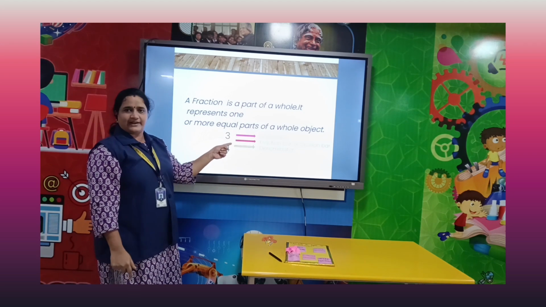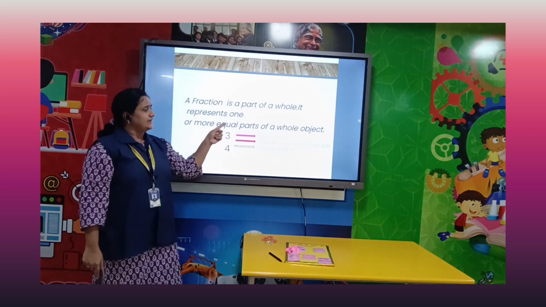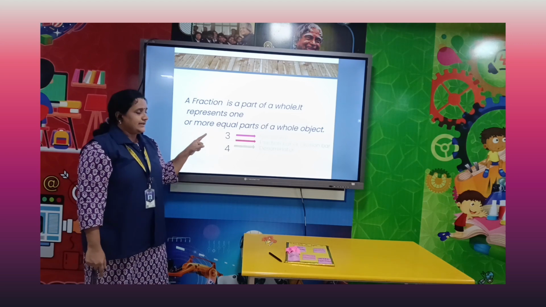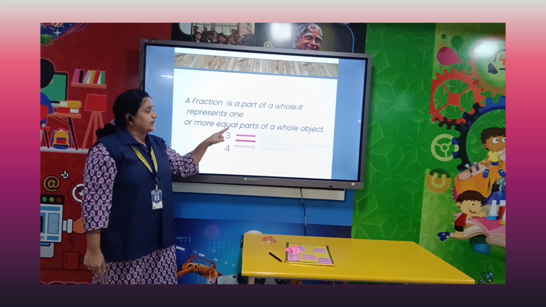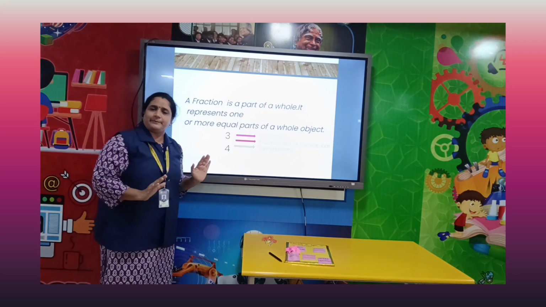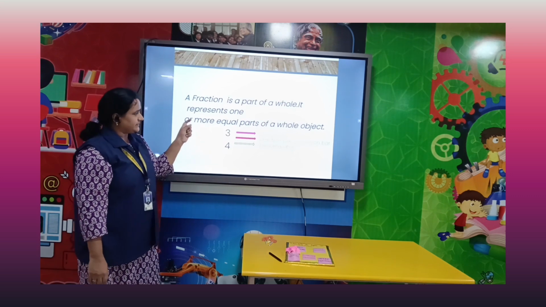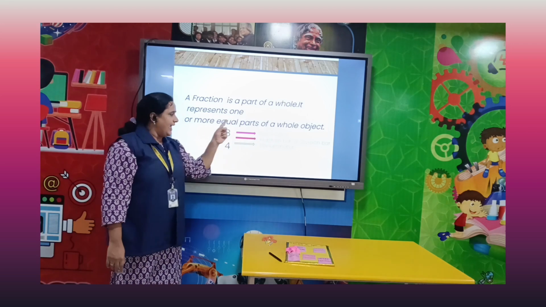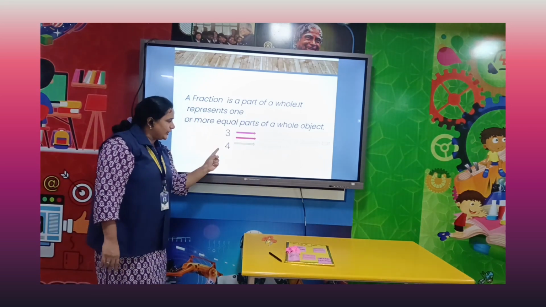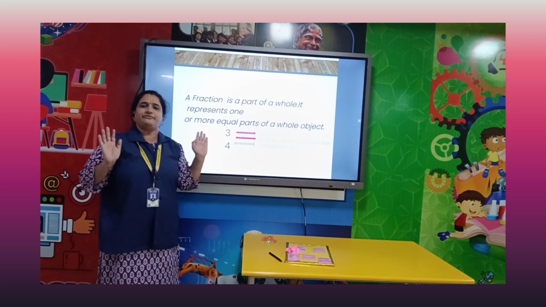And then between them you have one line. That line is called a fraction bar or a division bar. And then you have one more number at the bottom. The number at the bottom is called the denominator. So how will you represent a fraction? One number at the top, the topmost number is called the numerator; in the middle one line, which is the fraction bar or division bar; and below one number, called the denominator. In this way we denote fractions.